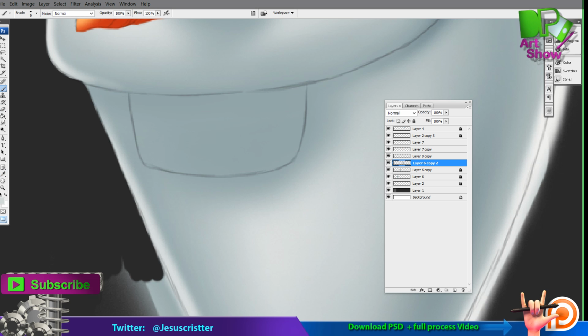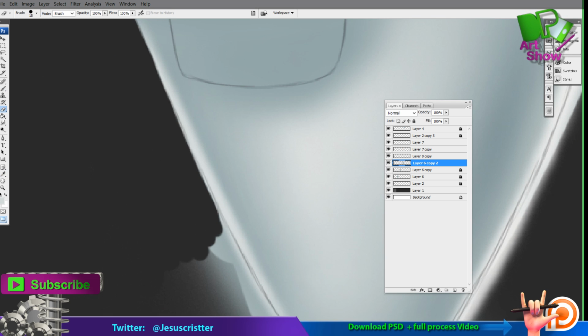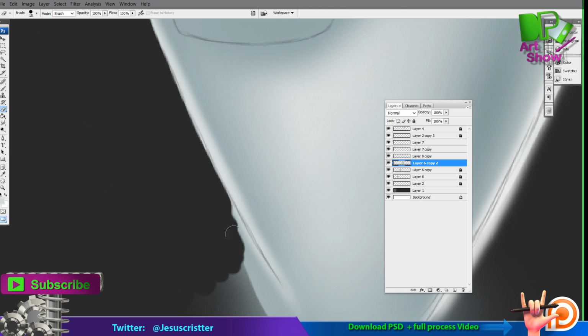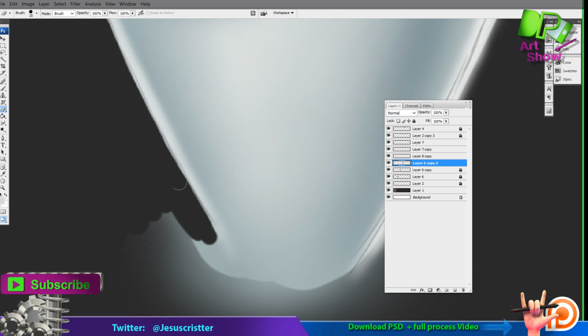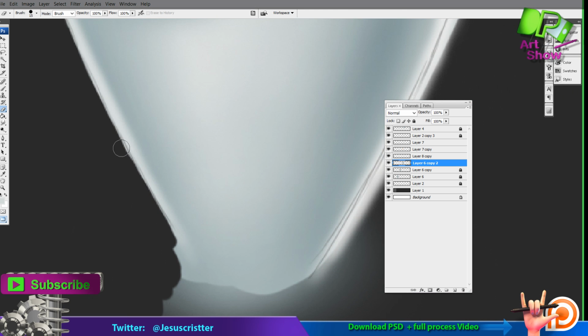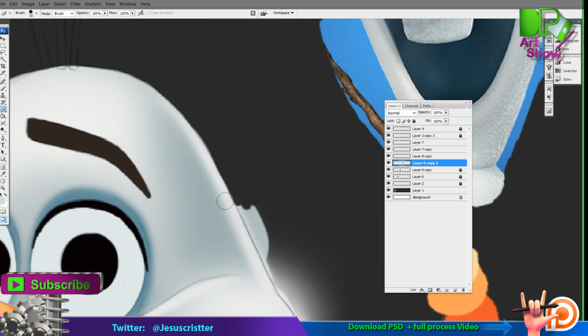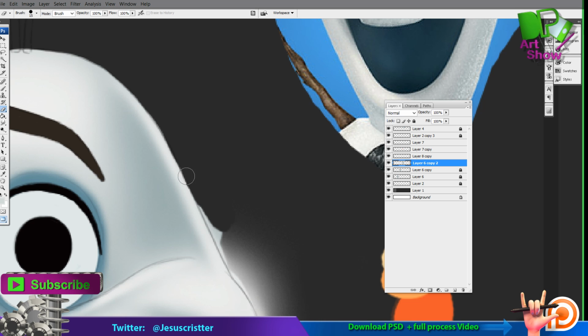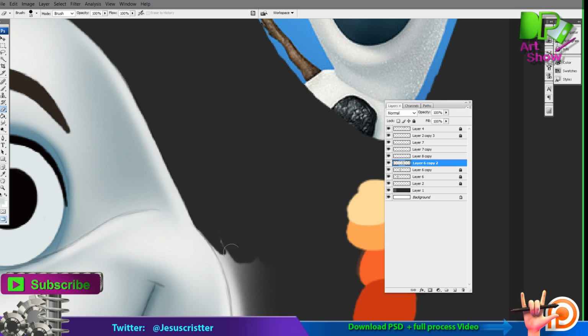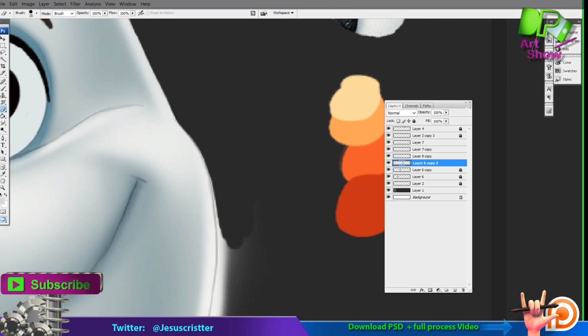Basically it's just that, erasing all what was left after the line, and that's it. That's really about it. But once we have all this done, I'm just going to go ahead and put the color on the hair, the little sticks, and then we're going to start applying some details.